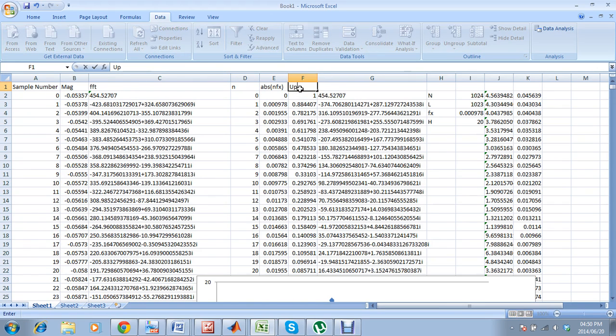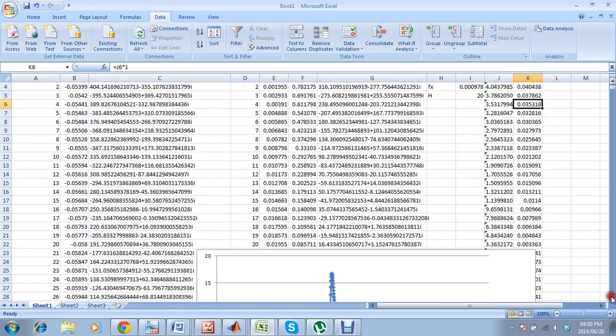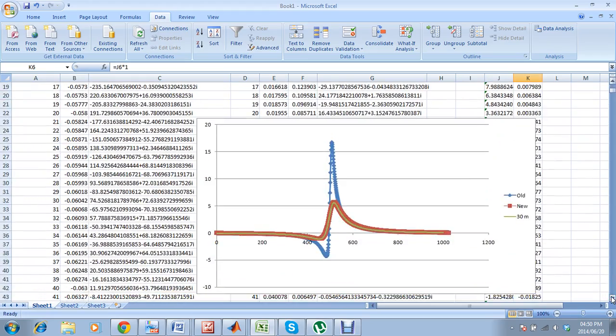This is your upward operator. This is simply up times FFT. That's your output, inverse fast Fourier transform, and then that's inverse fast Fourier transform times 1. And again, there's your output.